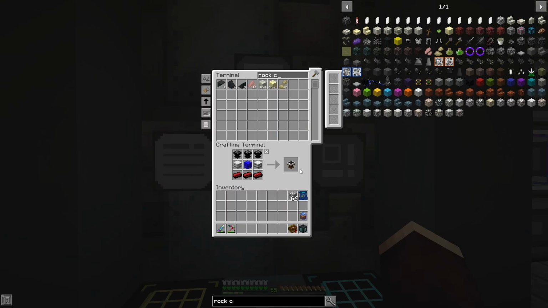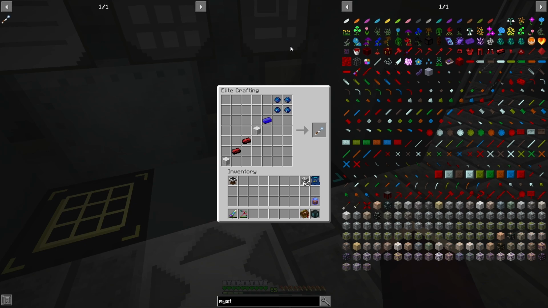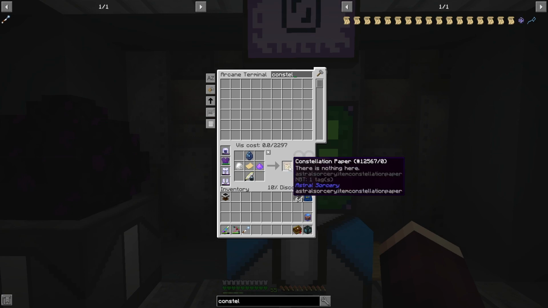And now we can make our first Astral Sorcery crafting table, which is the Luminous crafting table, with some mystic ingots, some runed marble, plutonium, and 3 basic crafting tables. And the last thing we need is our resonating wand, which takes some sparkling aquamarine, plutonium, engraved marble, and some mystic ingots. We also need 3 constellation papers.